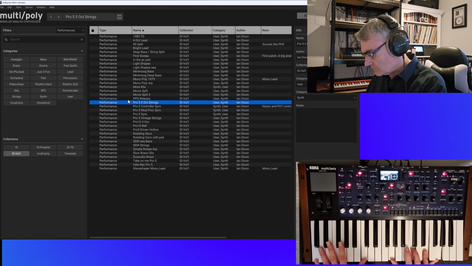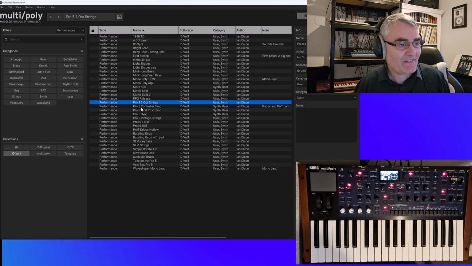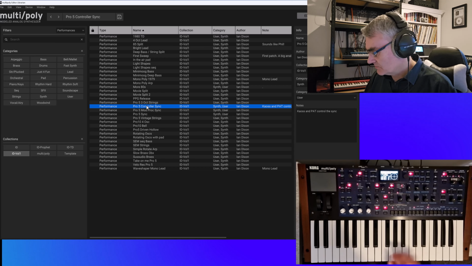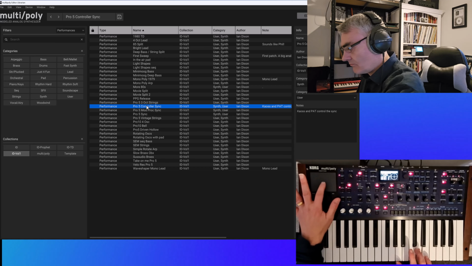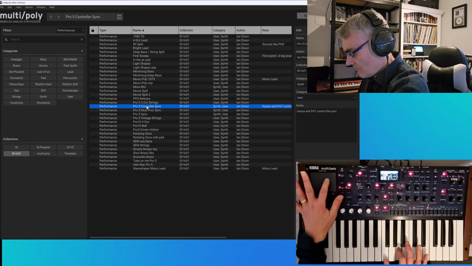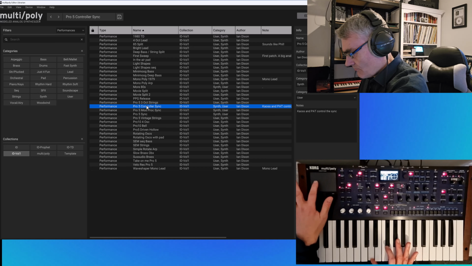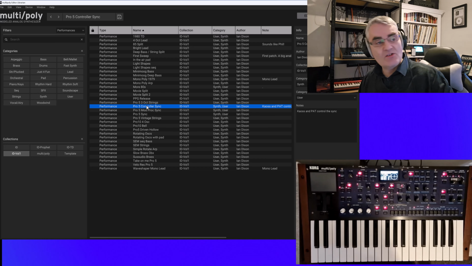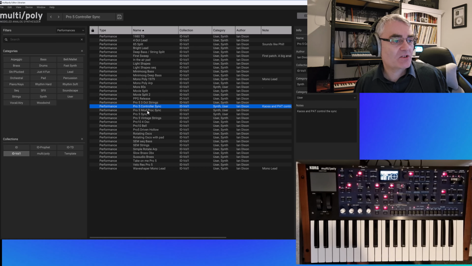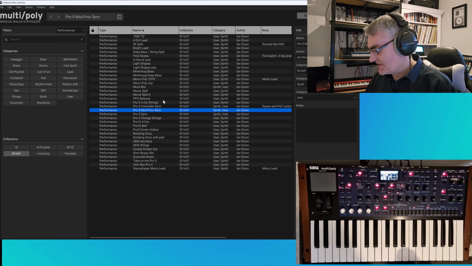And then we've got one called Controller Sync. So you can use the Chaos pad to control it, and Mod Pro Sync.